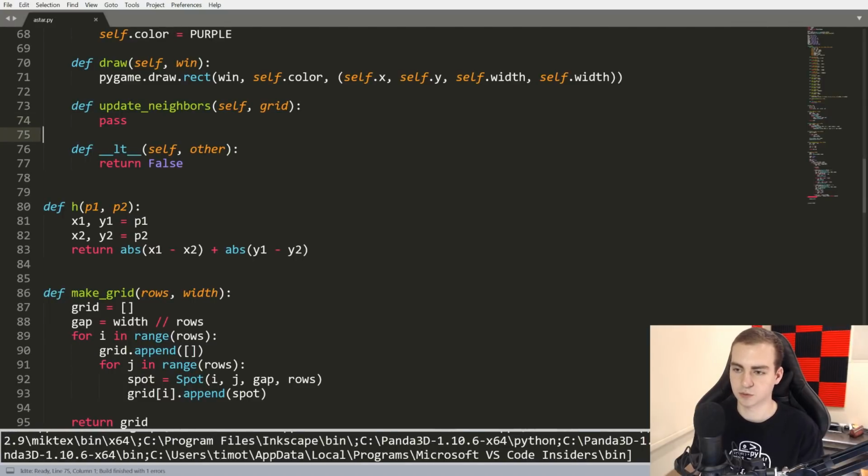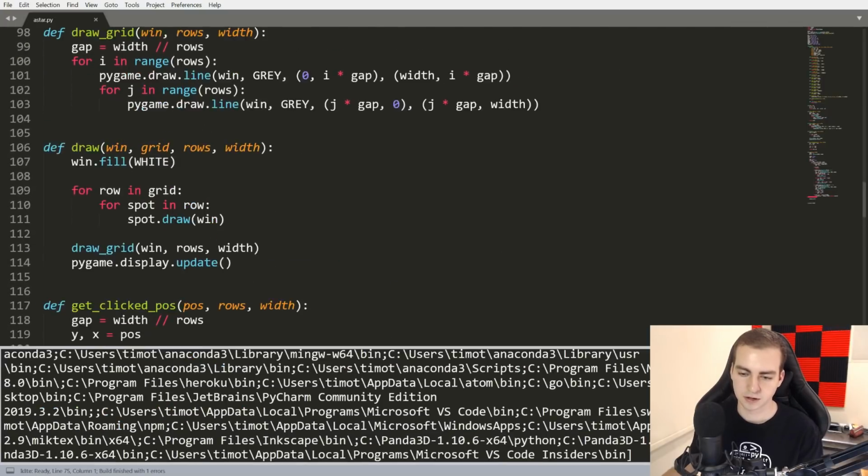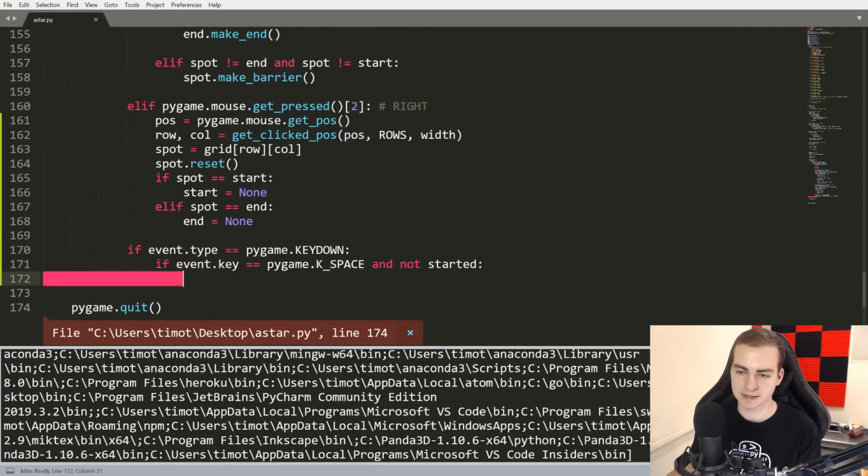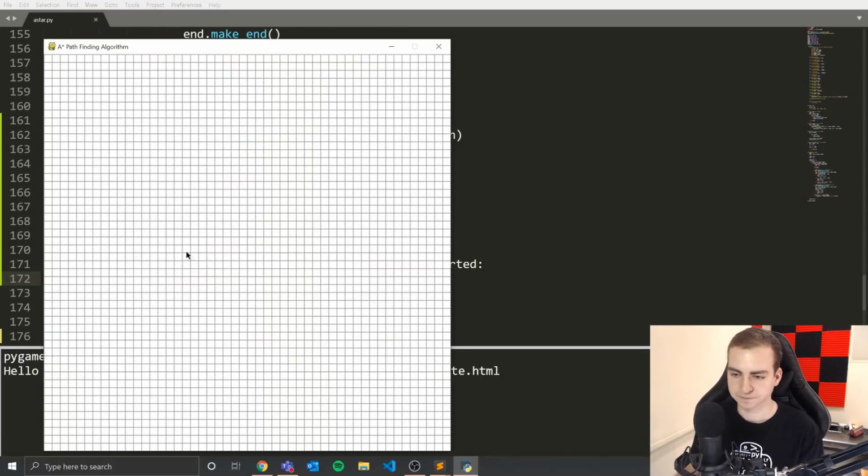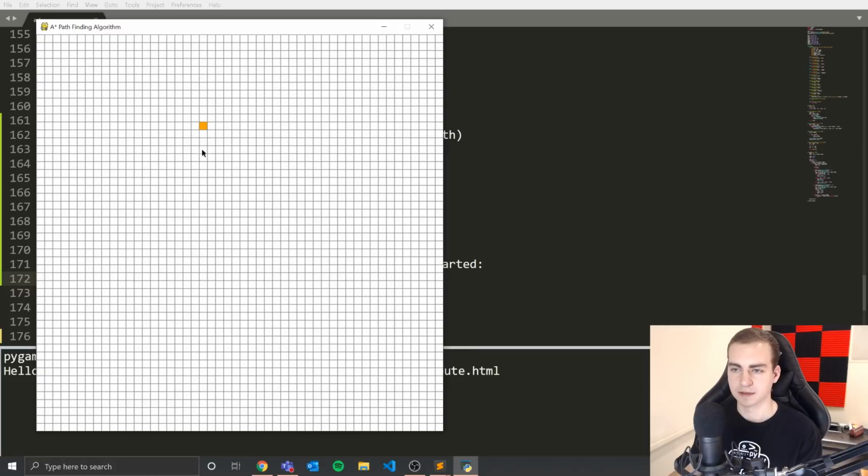So let's run this, and I just want to show you, something's crashing. Let me just add a pass inside of here for right now. And let me show you what I mean. Like this orange square, for example, has this neighbor, this neighbor, this neighbor, this neighbor. Let me just move that over there. These 4 neighbors are this orange square's neighbors, right? But right now they're actually not, because these are barriers. So we can't use a barrier as an edge, which technically means right now there's no way for this orange square to connect with this green square because it's completely covered.